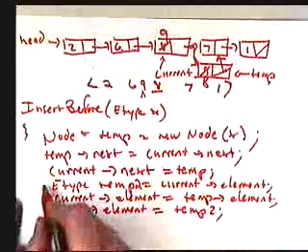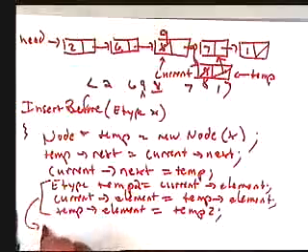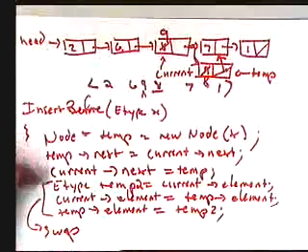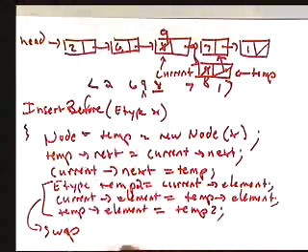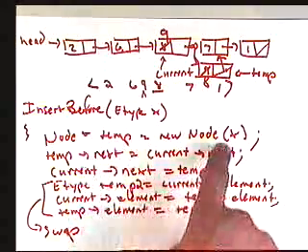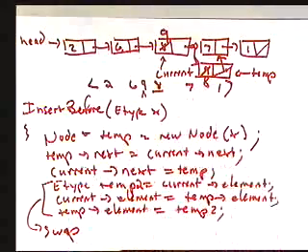So this is just a standard 3-element swap, or 3-cell swap. And then here's the insert after code. Now you could condense this a little bit by writing current element directly into the node and save yourself that line. So there's a way you can maybe condense one line of code out of there in terms of the swap by remembering you're going to do a swap when you actually do the initialization. I'm not going to worry about that for the moment.